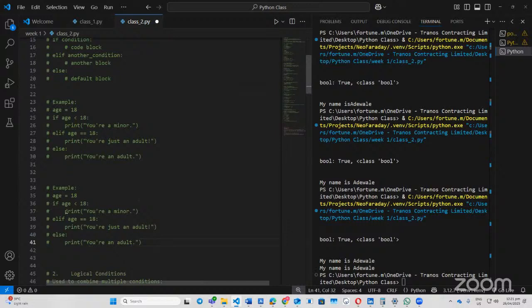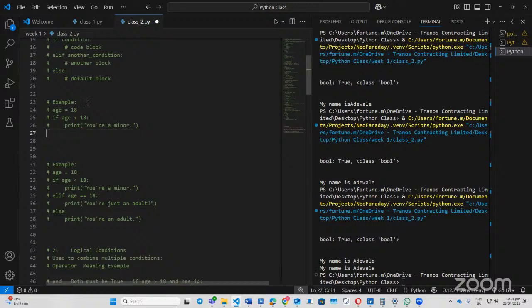So I'll leave this and come back to it. Let me remove all this, remove the comments. So we have age equals 18, which is a variable. If age is less than 18, we print: you are a minor.